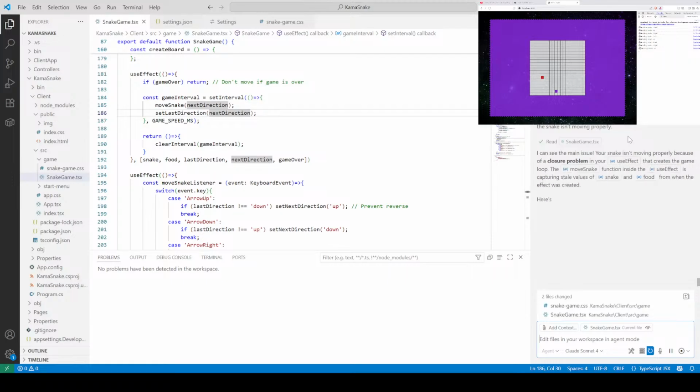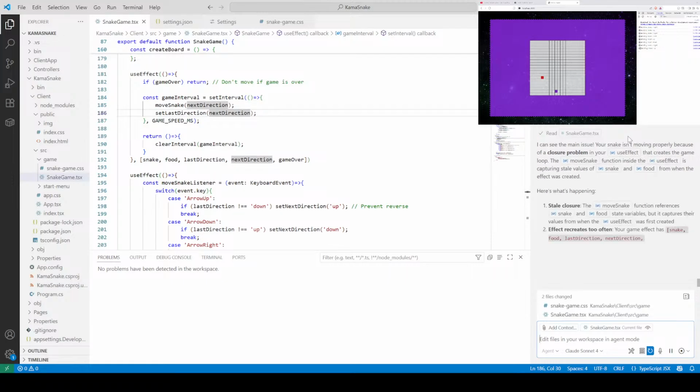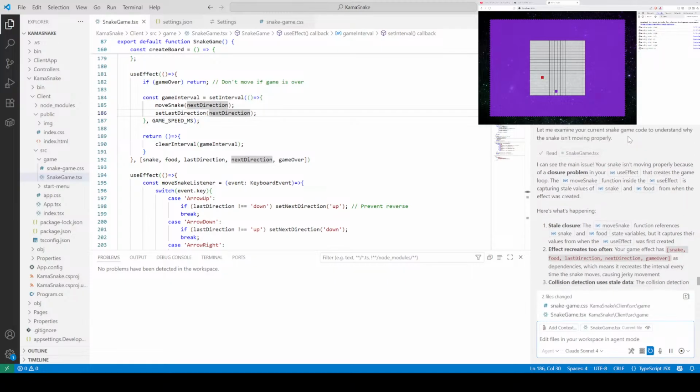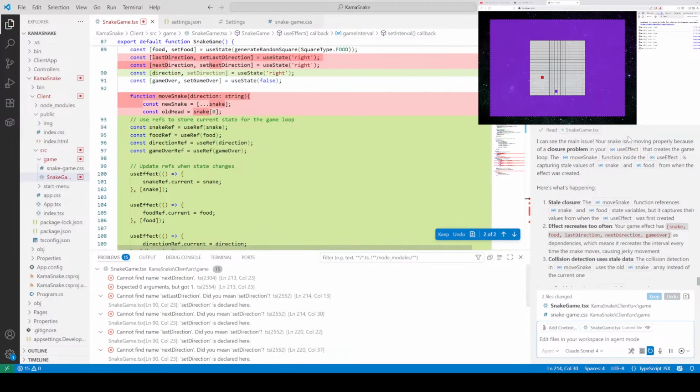I can see the main issue. Your snake isn't moving properly because of a closure problem in your useEffect that creates the game loop. The move snake function inside useEffect is capturing values.